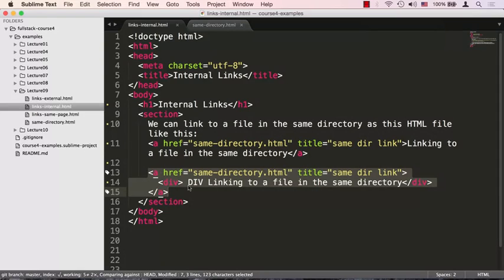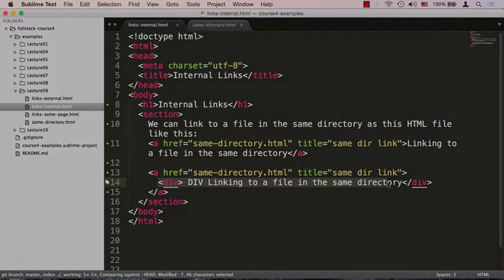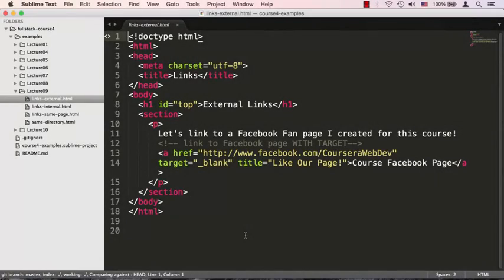And the most common occurrence of that is when you have a logo or some sort of a company name in the top left corner, for example, of your web page. People expect to be able to click on that and be able to go to the front page of the company. Prior to HTML5, people had to use all kinds of tricks in order to achieve that effect because the A tag was only an inline tag and you weren't really able to wrap the A tag around the div tag. Next, let's take a look at an example of an external link.